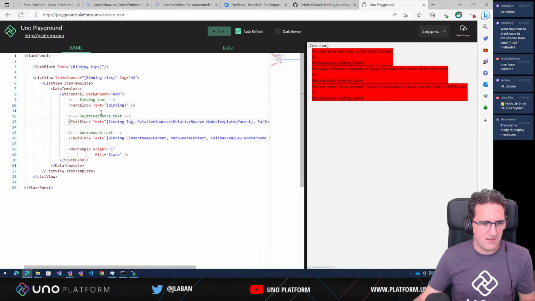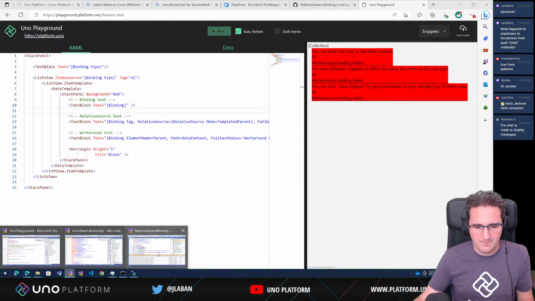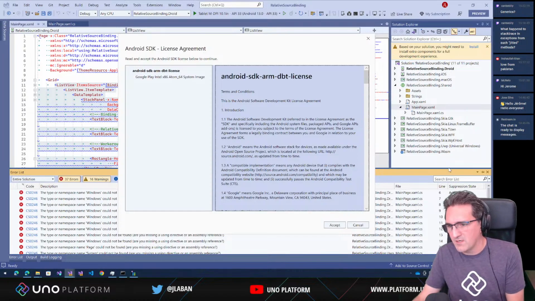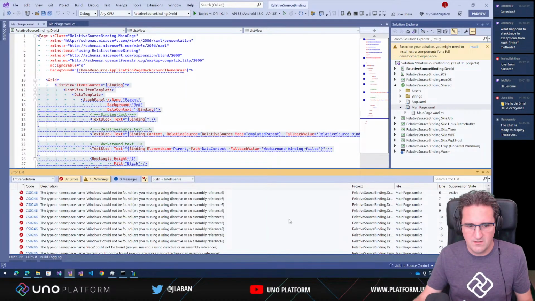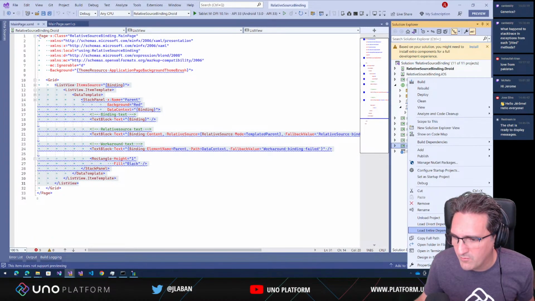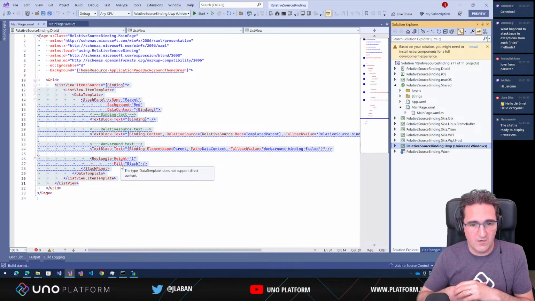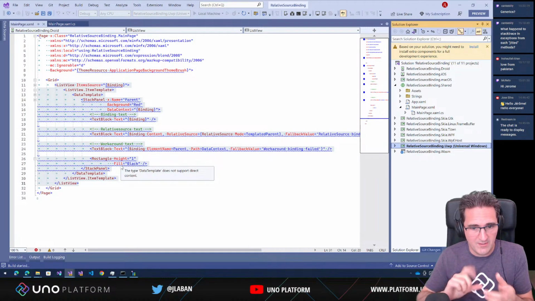So we're going to take a look at what the application's doing when running on Windows, because there's something there. There are two things that are curious here. The fact that xname here was not working, so that is not supposed to happen. Let's go take a look at what the application does on UWP. That may be that we're not resolving the templated parent properly. This is something that can happen.